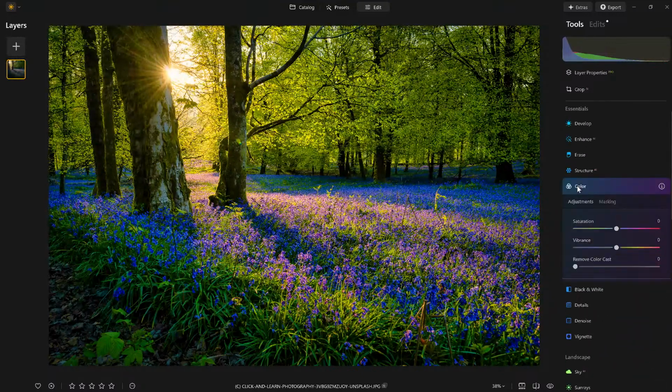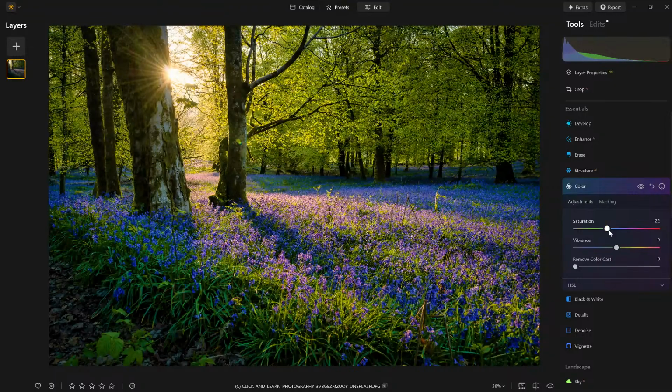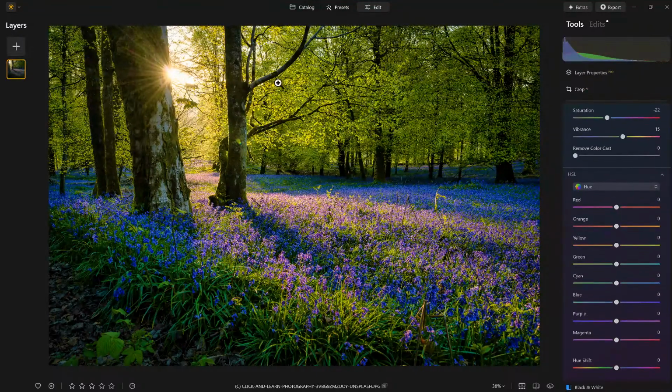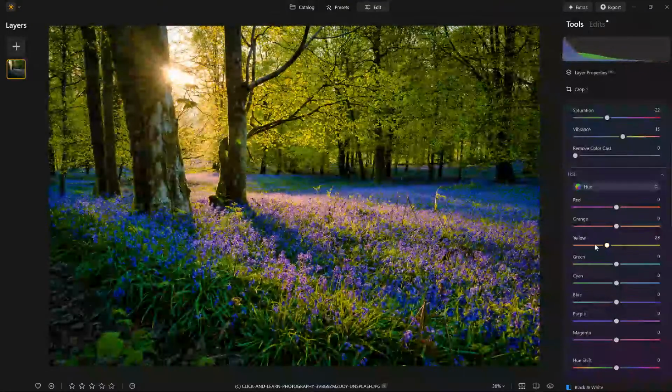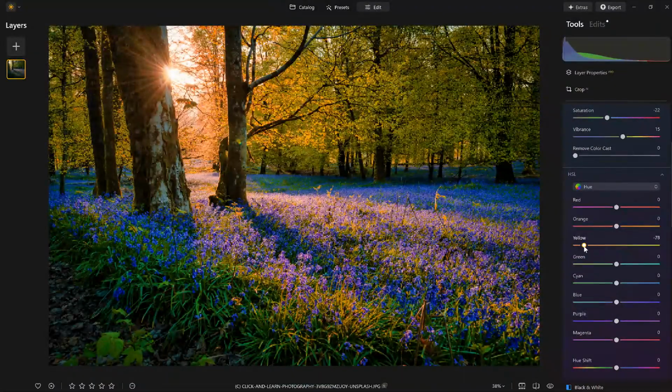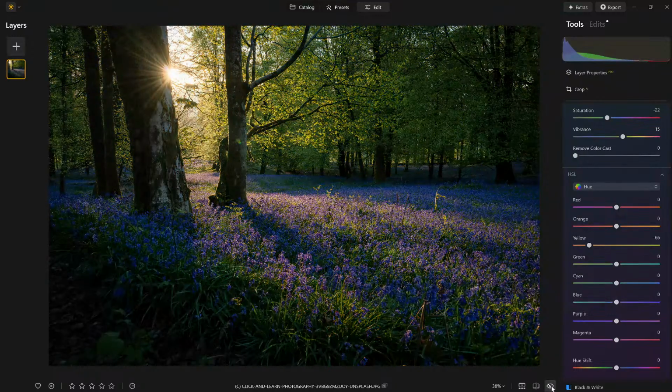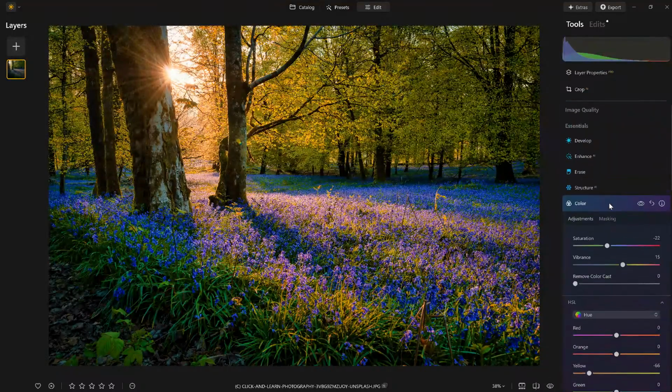Now the real superstar here is going to be color. I am going to desaturate the image just a little bit, because what that's going to do is take all of the colors and equally desaturate, in this case instead of saturate. But now I'm going to bump up the vibrancy of just the muted colors. Now HSL, and here is where I want to target just the yellow tones. And here we go. Look at that. Now I did what I wanted. Now I got it to give me that full color that I'm looking for. And again, look overall. Before, after, looks great, but we're not done yet.